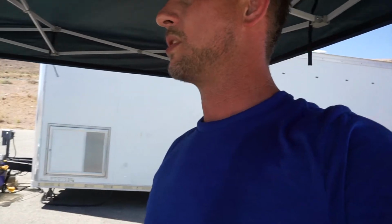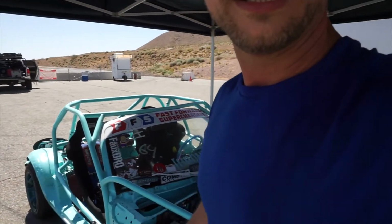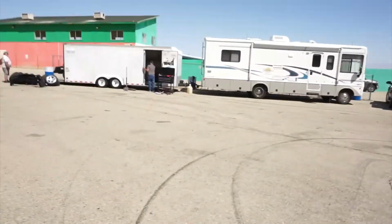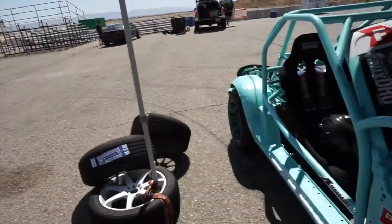Transitions are smoothing out there, and I think I can hang into this corner pretty good. Josh is loading up, he's out of here, he went through all his tires. I did not have that problem, but I'll probably do a couple more runs. I might be the only person here, and I'll camp here tonight, and then we'll head to Torco and NRG in the morning. It's a little crazy, but who cares, we're out here drifting.